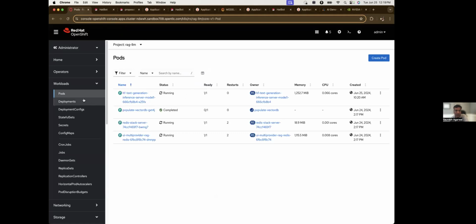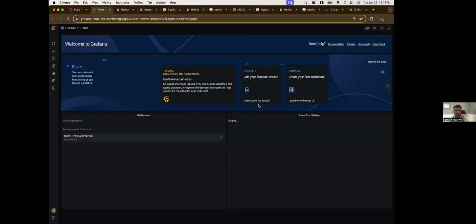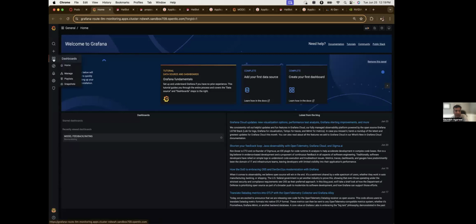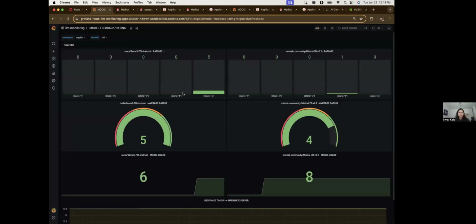So we can launch the Grafana dashboard again from this. We can launch this Grafana dashboard from the Grafana UI for LLM ratings, right? Okay, and to manage LLM monitoring, you can view the response time of your inference server.